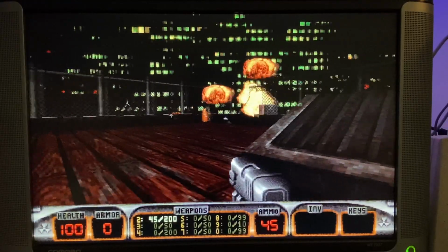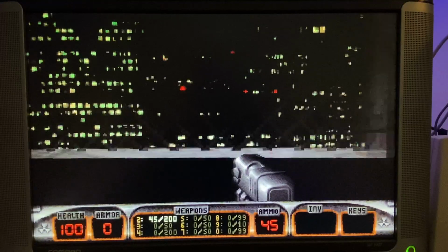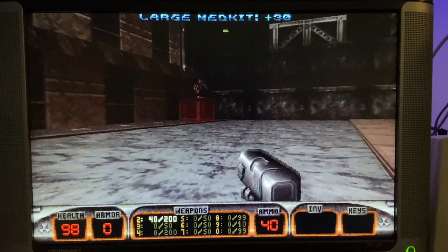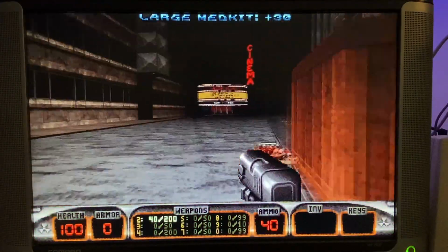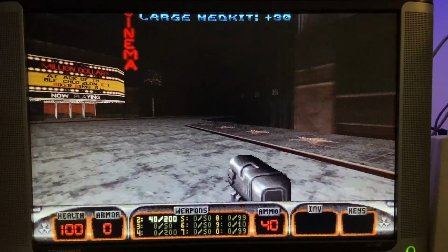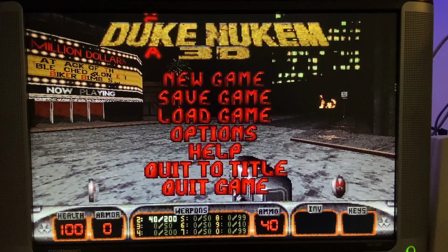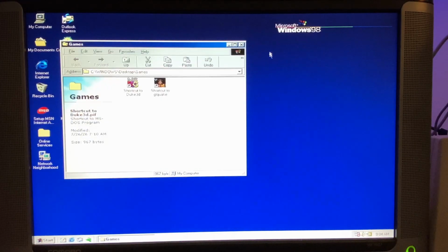Cannot wait. And just playing on original hardware, as I mentioned, just fantastic. Excellent. More games to come.